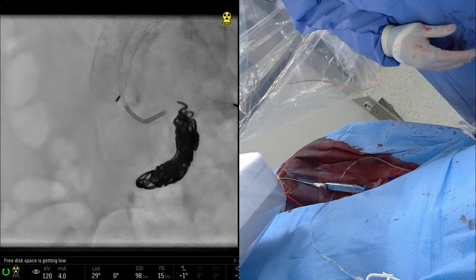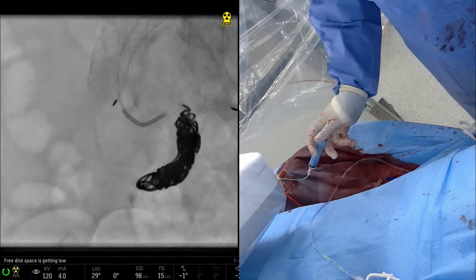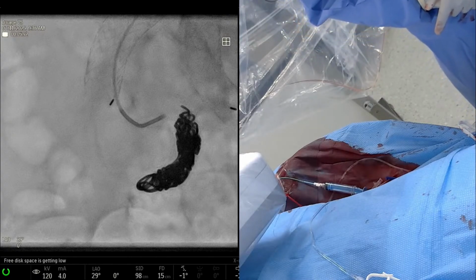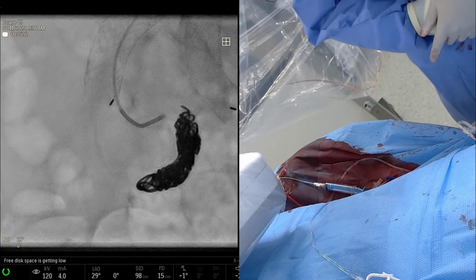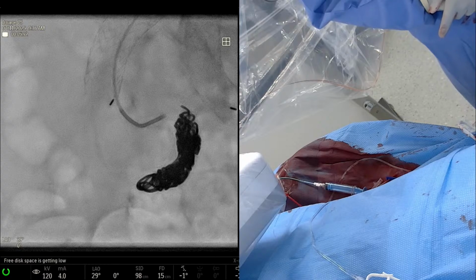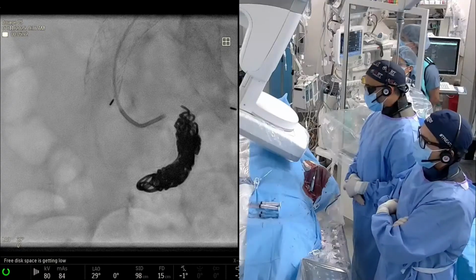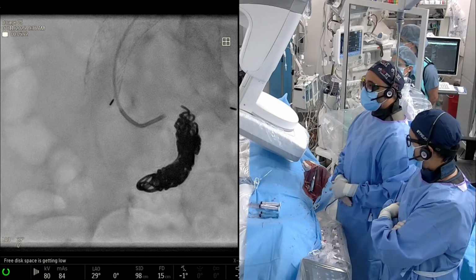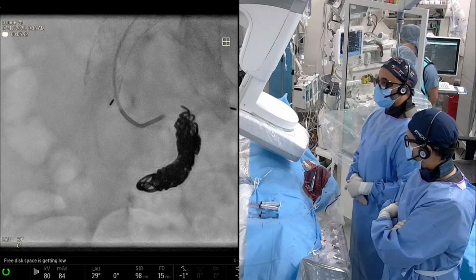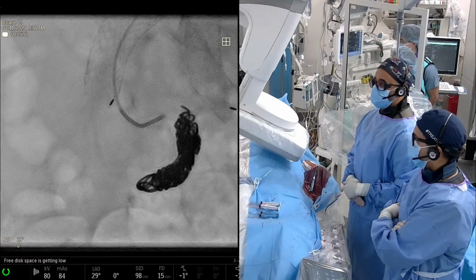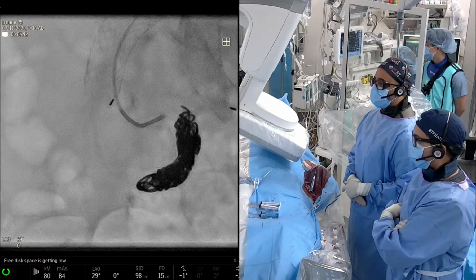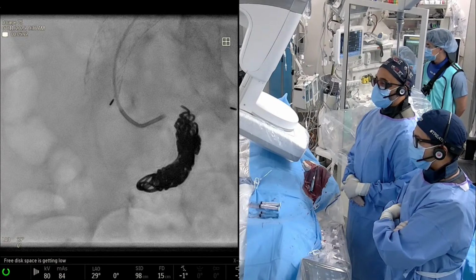So I'll put the 014 or the wire in, and then gently pull the microcatheter and pull the wire back. Yeah. So this is probably going to close. The question is, should we just wait, or should we just put another coil? I kind of like Joji's idea of switching to a smaller system, maybe just putting in a 60 regular packing coil, and then sort of burying a microcatheter into the pack to hold it. Is that what you were saying, Joji?